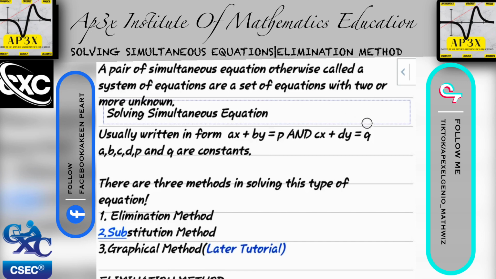Now, of course, I'm going to be walking you through the different steps that you have to follow. I'm going to be walking you through the different methods of actually solving this type of equation. I'm definitely going to be breaking this video up into part 1 and part 2, and I'm going to be providing you with links to useful websites where you can find practice questions to get up to speed with this topic.